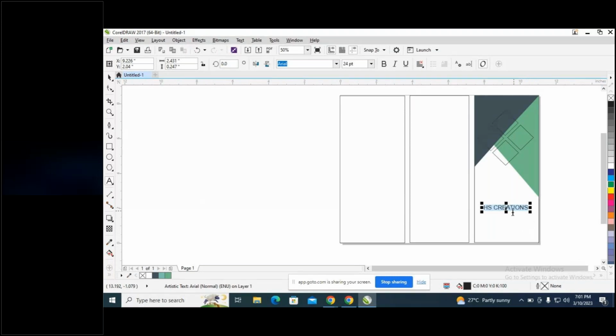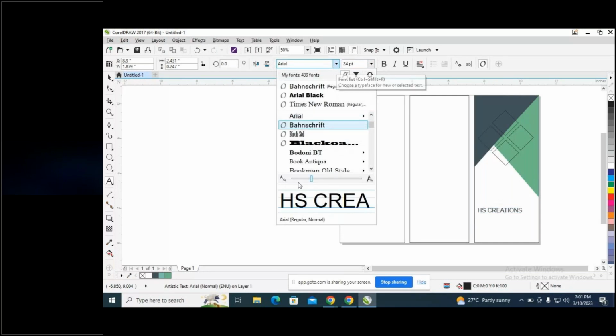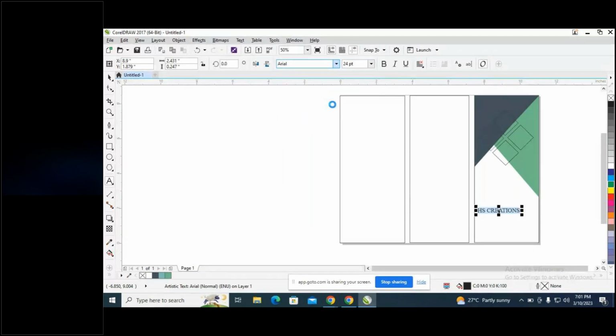I'm giving the company name as HS Creations, and I'm selecting this and giving some other font. So I'm giving Times New Roman font, and when I'm giving one font, I should continue with that only.